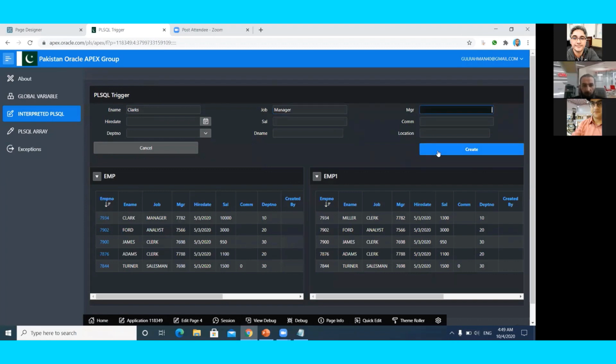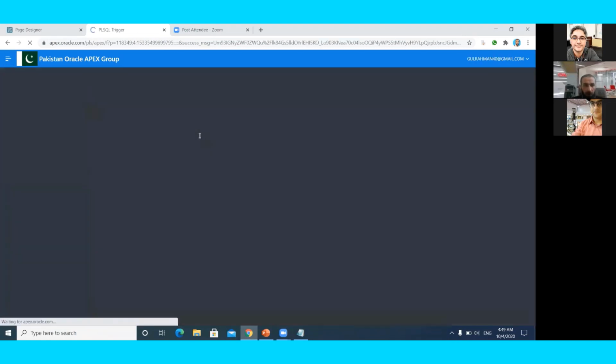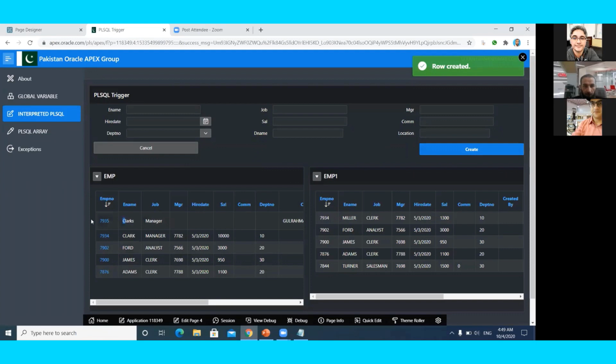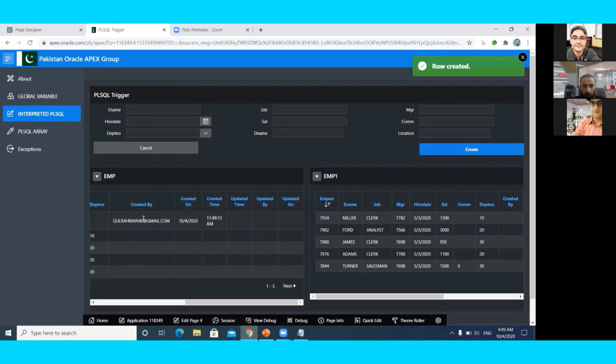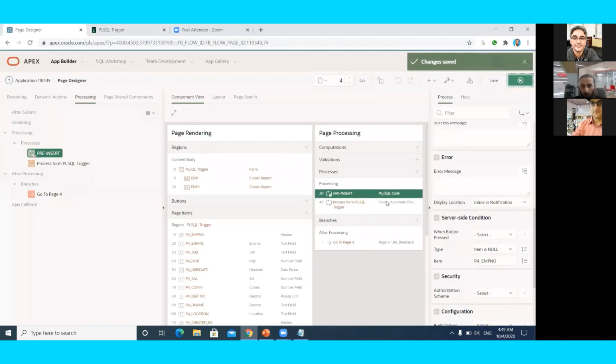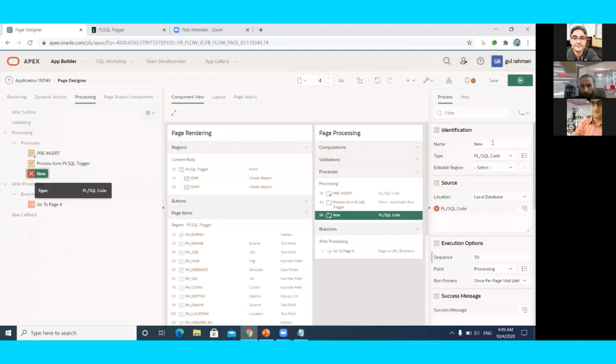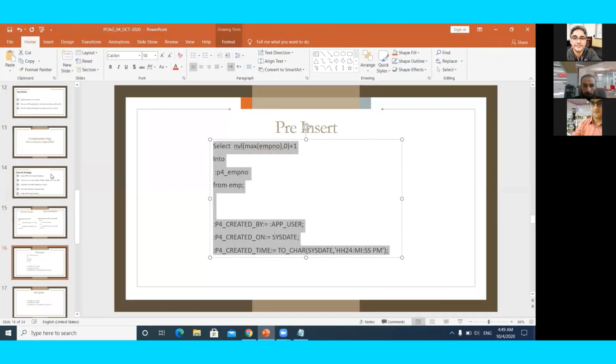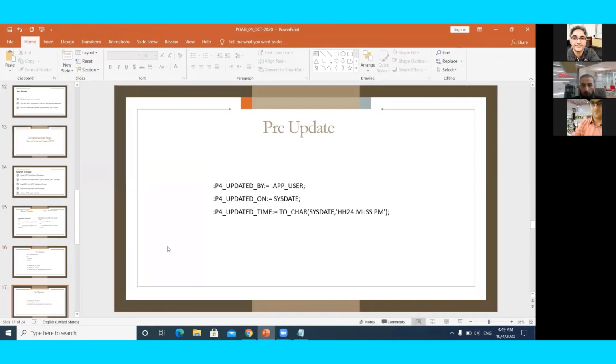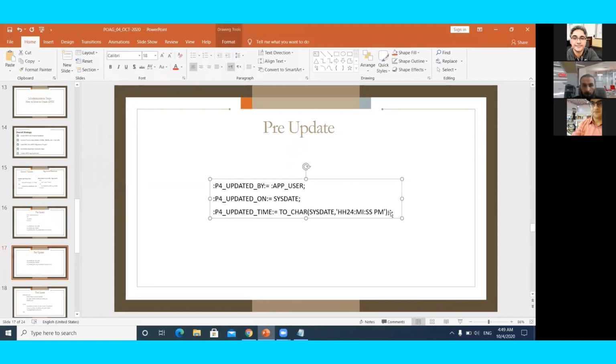So what it's actually doing is auto generating a number, which is 7935, and also setting the values of created by, created on, and created time. Now I also need pre-update, and I want to set the updated user values.